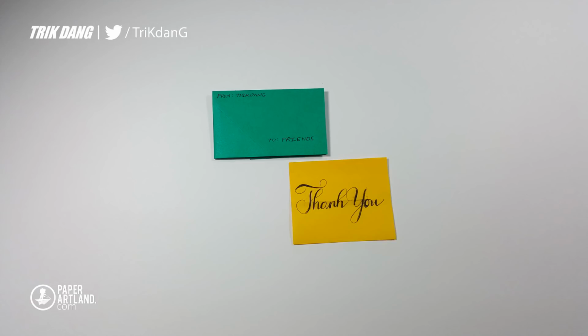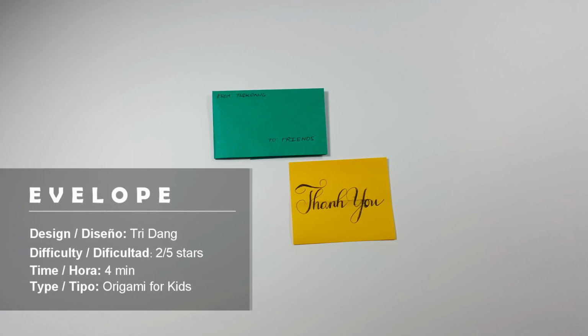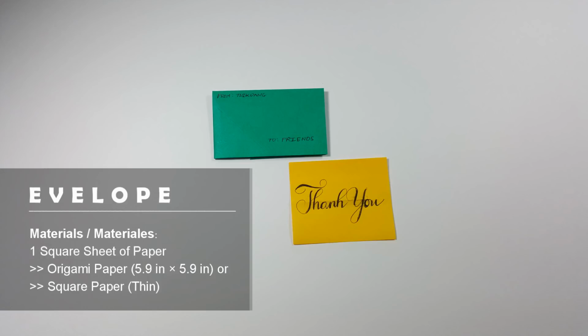Today I have a letter for you. I would like to send to you a letter and see what's inside. Let me take out the letter that I sent to you. This is a very short letter and it just contains two words. And the words are thank you.